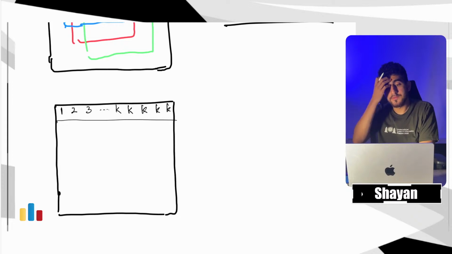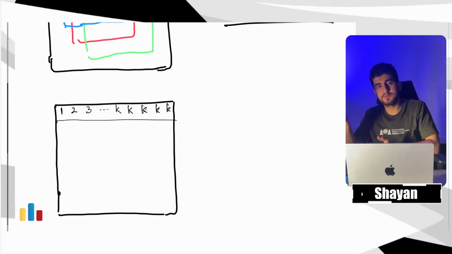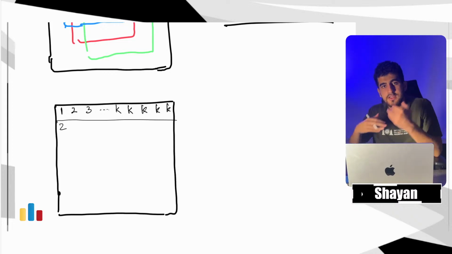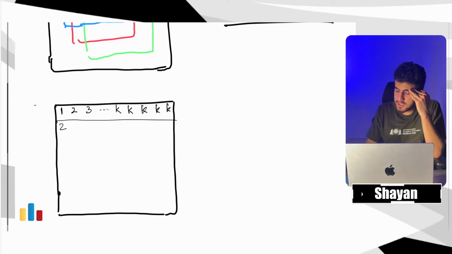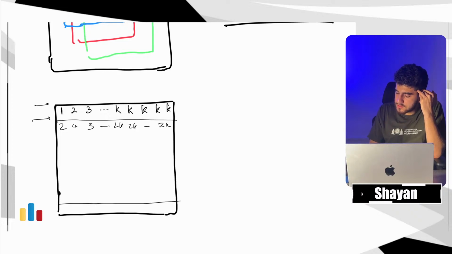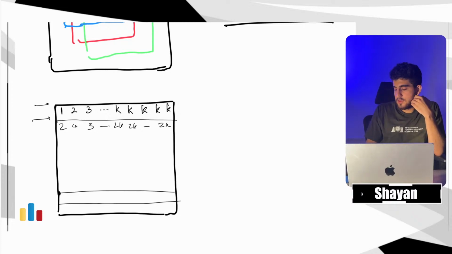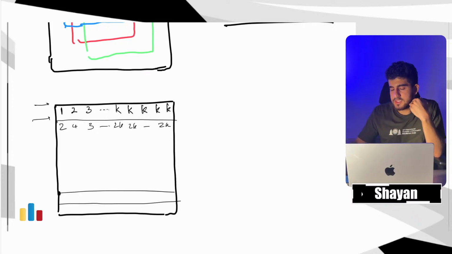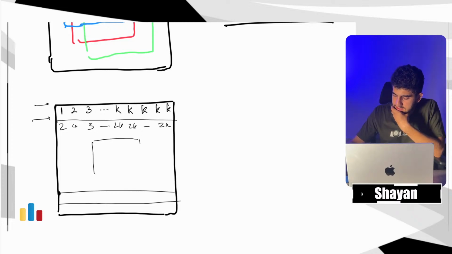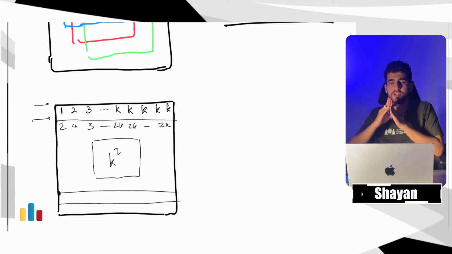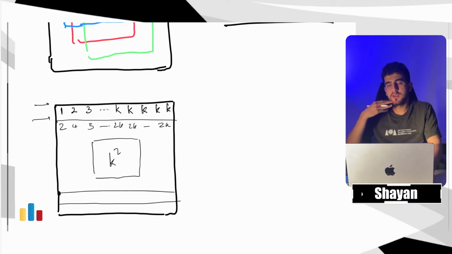For the second row, these numbers will be multiplied by 2, because the starting point on the y-axis and on the x-axis can be both here or here. So it will be 2, 4, 6, and it will move on to 2k, and then it remains 2k. The same happens if you start from the bottom. So there is going to be a region in the middle where all the cells are covered by k squared k by k's, and the rest will gradually decrease from that maximum.